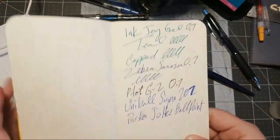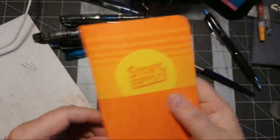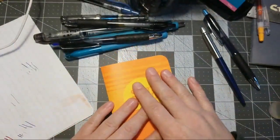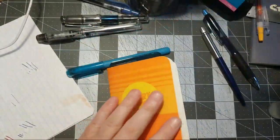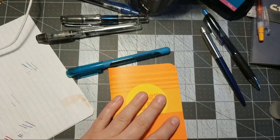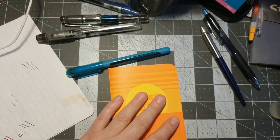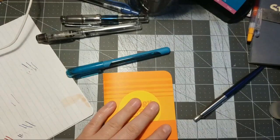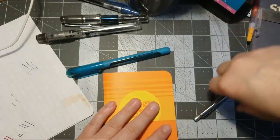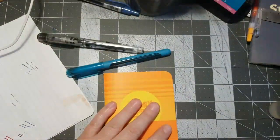All right, so there are those gel inks, and they all look great on this paper. So Story Supply paper, and as Vito said, all of the paper in all of the Story Supply notebooks is the same paper. So you can pretty much expect you're going to get the same sort of performance no matter what on Story Supply notebooks. I like the new ruling quite a bit in the new Story Supply.